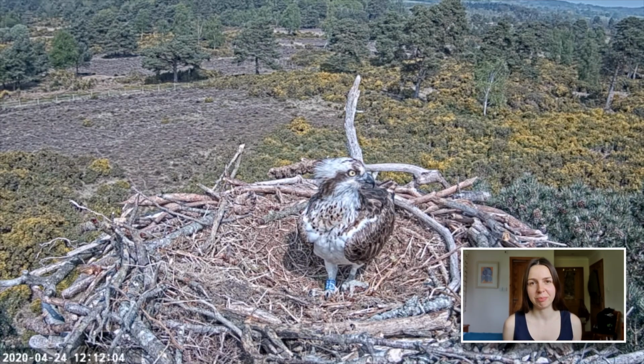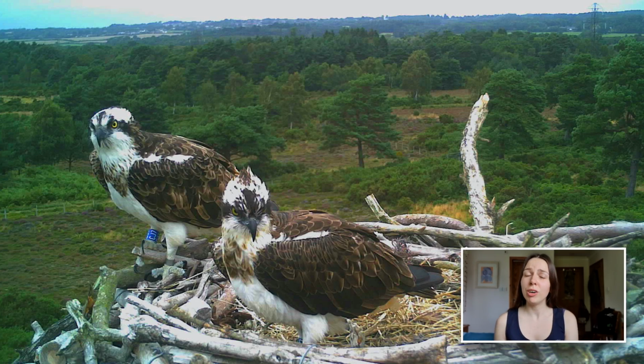So where is he? The first thing to remember is not to give up hope. Whilst there is a chance that he may not return, the survival rate of adult ospreys is incredibly high, around 90% annually, and therefore the chances are, wherever he might be, he is hopefully alive and safe and well. However, we must also remember that he is only a 3-year-old bird, and so breeding might not be at the forefront of his mind at present. We're hoping that the experiences he and CJ7 had last year of bonding and nest building really will have helped to drive that forward and drive the urge to breed and drive him to come back early this year.